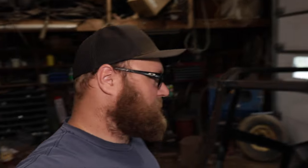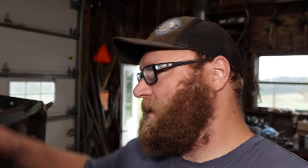I want to get the cab ready for sandblasting, and then I can take all my parts, or they can come and do all the parts, and then that'll be done rather than mess around with other stuff. So I'd like to get the rims finished and the cab finished so I can put the cab on and the rims on and put it back in the shop for the winter. That's kind of the first goal, I guess, to get to.